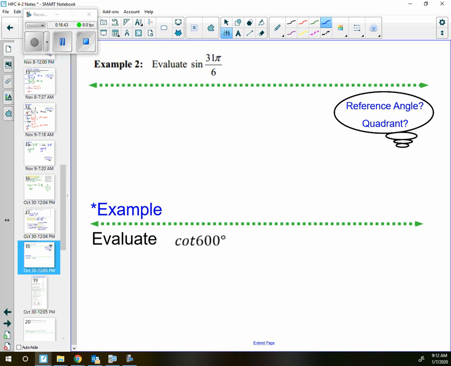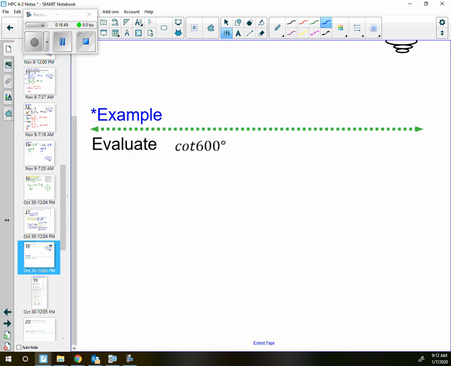I'm actually going to start with the example on the bottom, though, because I want to do it in degrees first. I think that'll be a little bit easier to think through, and then we'll go back up to the one on the top. So please add this one, cotangent of 600. Lots of things to unpack here. First of all, I wouldn't ever do cotangent. I'm going to talk about tangent. So we're going to do tangent of 600, figure out what that is, and then we can find its reciprocal.